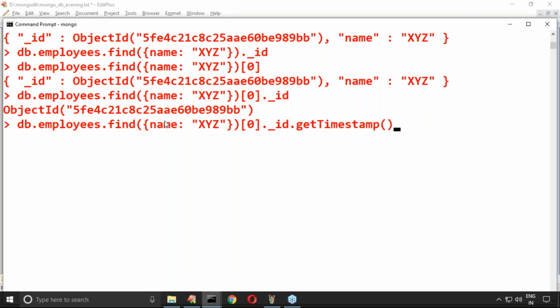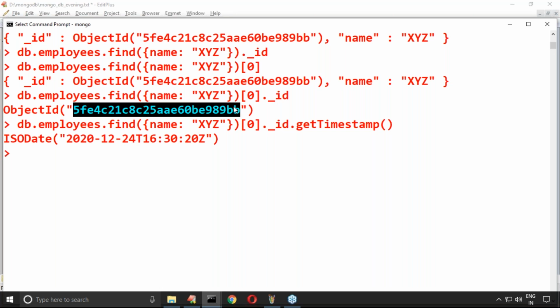Now on what date did this document get created? Can you please confirm? Sir, today, just now I added this document in the database. Now observe, what is the date we are going to get? Forget about the time. Yes, 2020/12/24. Are you able to understand, right? So internally this object id provides the date on which this document was inserted, machine id, process id, all these things by default we are going to get.